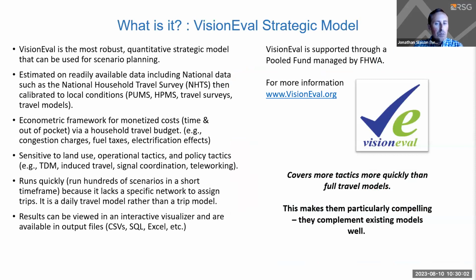So at this point, Vision Eval, the strategic model that we've been working with, this is the audience that we don't need any introduction to what this tool is. Oregon helped create it. Brian, Gregor, thanks to you and your work over the years, you're on the call here. So now more recently, Jeremy Raw and the FHWA team. I think I saw Jeremy's name on the attendance list here as well. So the Vision Eval is being supported by FHWA. Oregon DOT, as well as several MPOs, are members of the pooled funds. And that pooled funds effort is continuing to develop and support the tool.